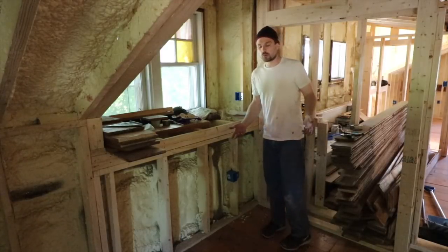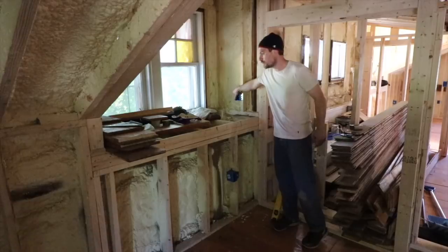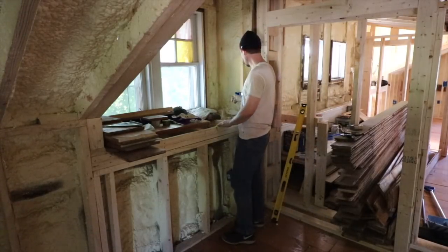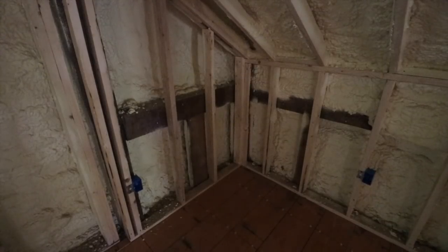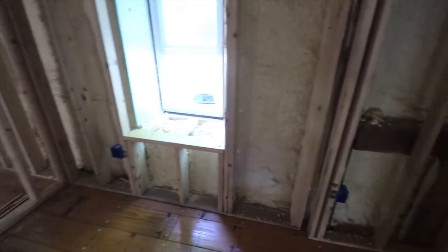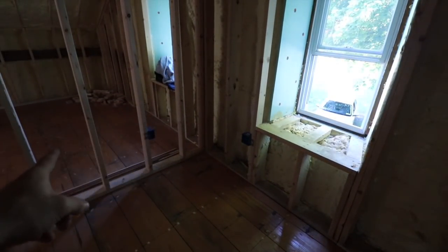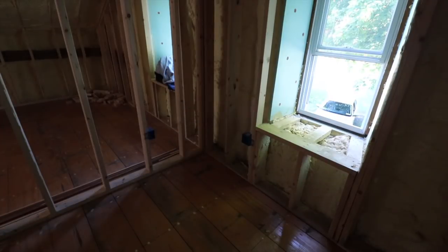So I'll just explain what we've done here. We're gonna put some plugs right here, and that's for this desk area. If you have a laptop or something, you can plug something in right here. This is probably gonna be where the bed goes, but just in case they put the desk in the corner here, then you've got some plugs. I put my double here because I'm assuming the desk will actually go in this corner. So I like to have a double and another single here, so you have lots of plugs for the desk area.